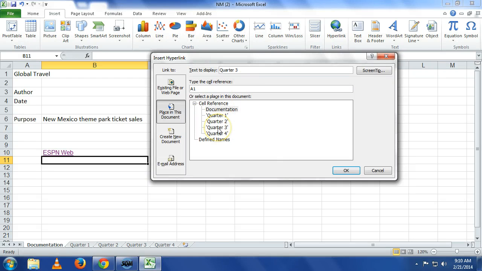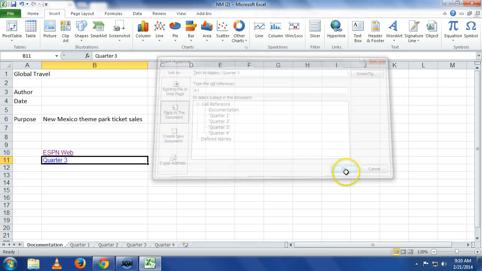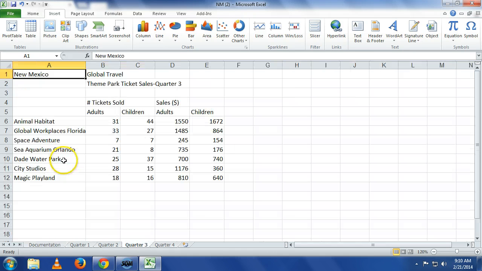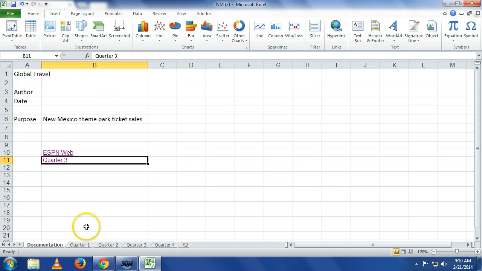And then down here, click on Q3 and click OK. Okay, now I've built some navigation within the workbook. Okay, so it hyperlinks within this document, if you will. That work for you guys?